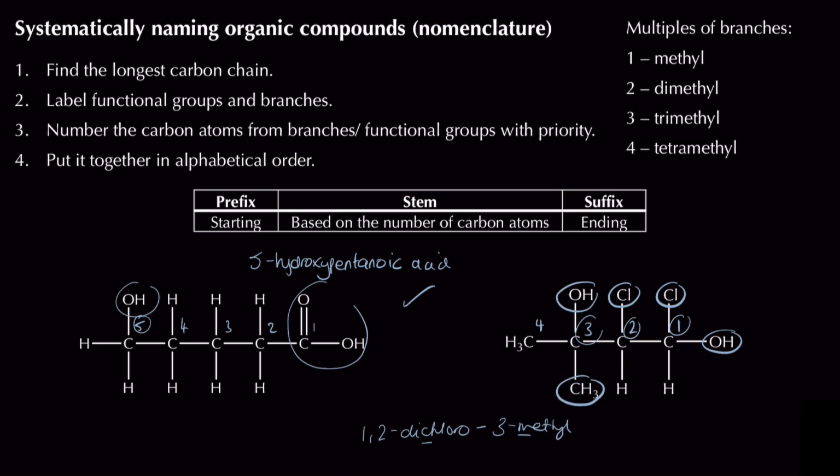Now this one's quite a tricky one, because you've actually got 2 alcohols at position 1, and then you've got 1 at position 3 itself. So then what you would need to put is, of course, your stem, which is going to be but-, and then of course to name alcohols, it's very similar to alkenes in this case. You would put butane, and then it's going to be, of course, hyphen 1 and then 3, and because you've got 2 alcohols there, you would say di. So just like dimethyl, just like dichloro, you would put di, and then it's going to be ol itself. And there's that tricky example there done.